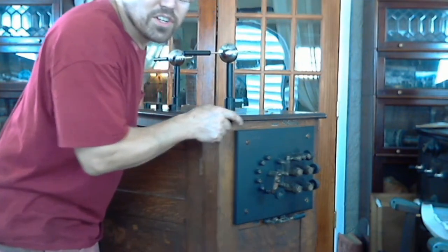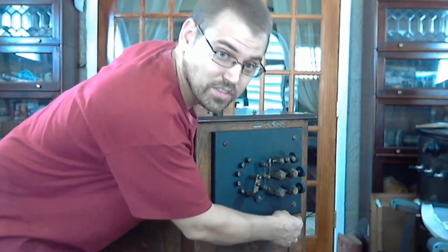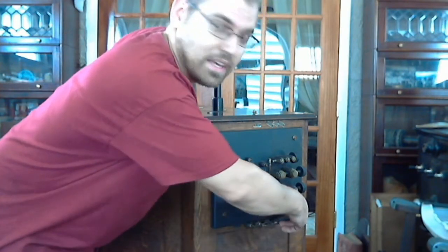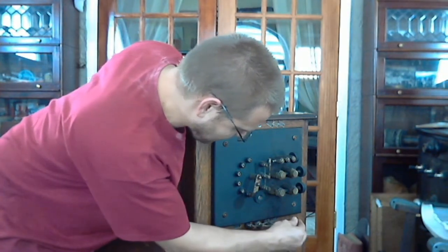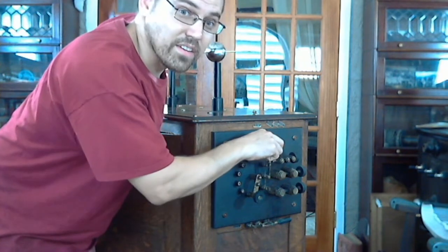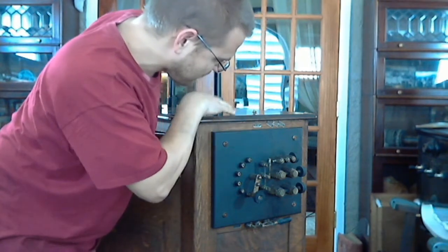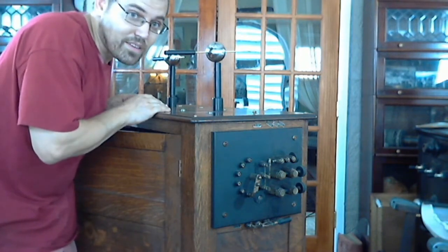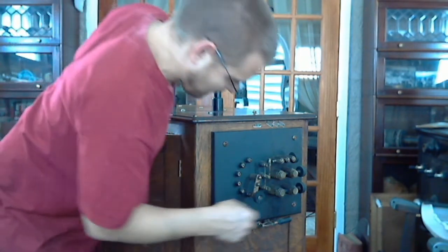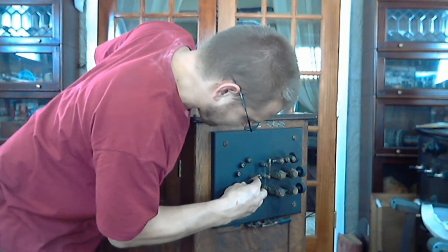To start off, we'll show the panel on the side of the machine. The input power is a couple of binding posts on the bottom of the cabinet, and it goes up to a main on-off switch. Then there's another knife switch here, which controls whether you want the x-ray coils on top or the high-frequency coils inside for diathermy or autocondensation. You have a rotary switch here. It controls the power levels from low to high.